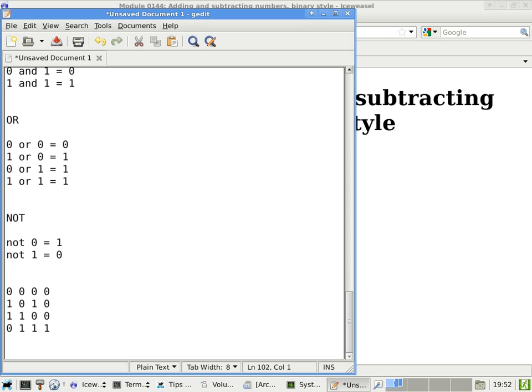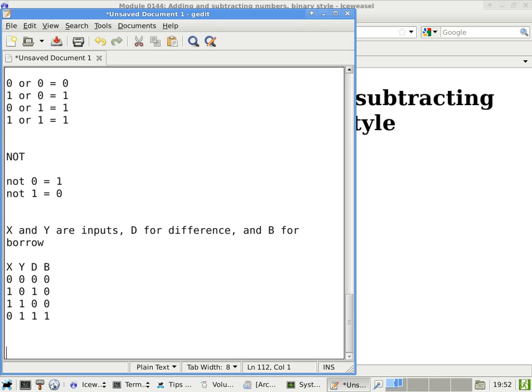And I will name this x, I will name this y. X and y are my input into the system. This is my difference, and this is my borrow. So I will just go ahead and give you a key. X and y are inputs, D for difference, and B for borrow.